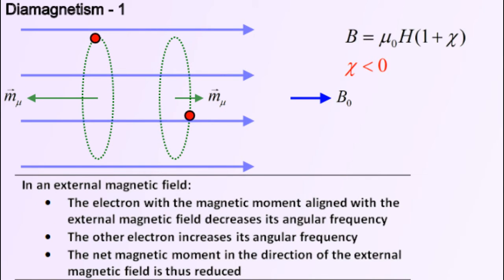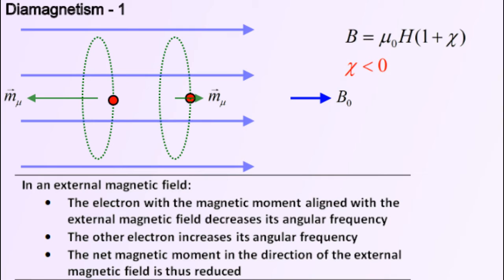The moment a diamagnetic material is placed in an external field B0, the electron whose magnetic moment points in the direction of B0 now rotates at a slower speed, and the electron whose magnetic moment points in the direction opposite to B0 rotates at a faster speed. This causes the net magnetic moment due to the electrons to point in the direction opposite to the external magnetic field B0, thereby reducing the net magnetic field to a value below that of B0.